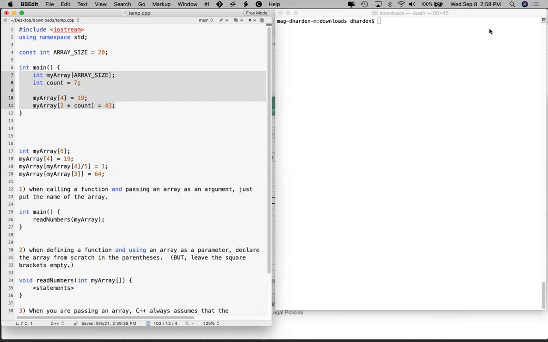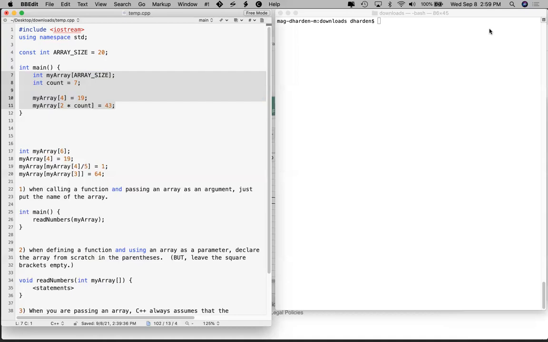Could we write a program that reads a bunch of numbers from the user, say 1,000, and then prints them back out again on the screen? Could we do that without using an array, with just using stuff that we've already learned in this class, regular individual variables? Anybody want to expand on that? How would we do that? Maybe a while loop. Okay.